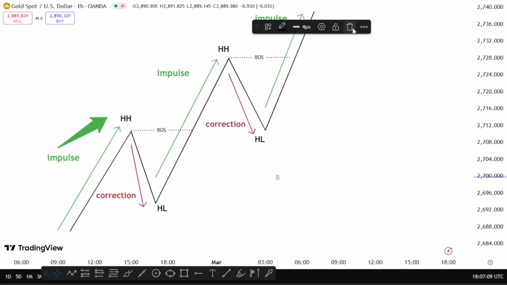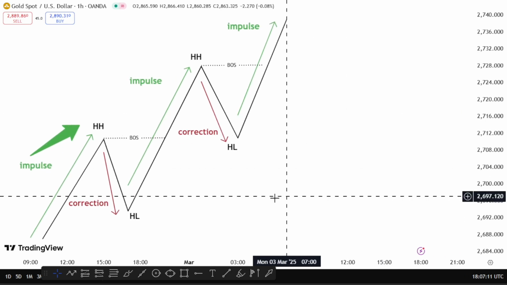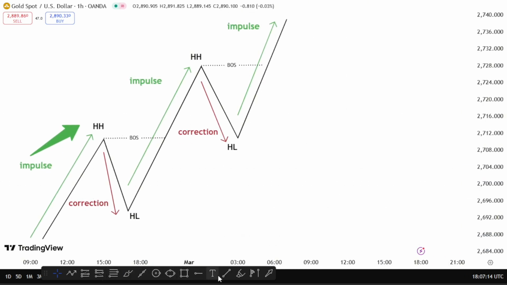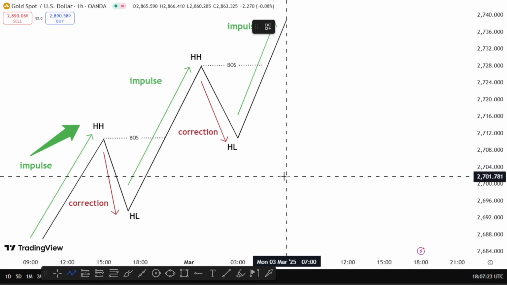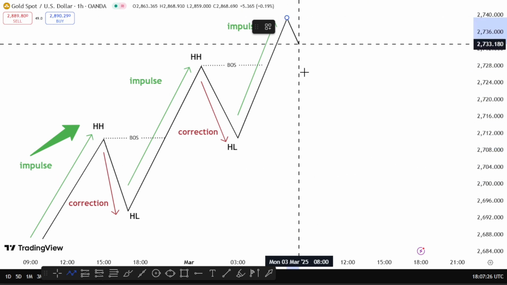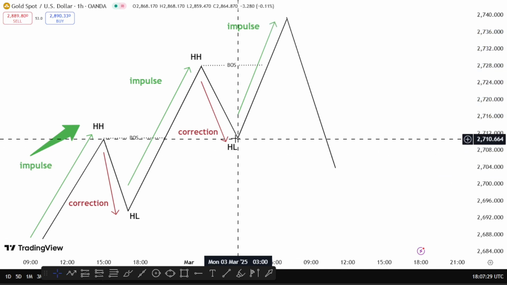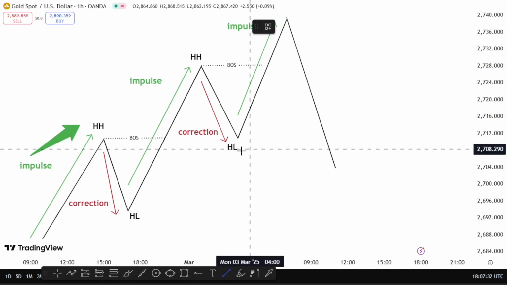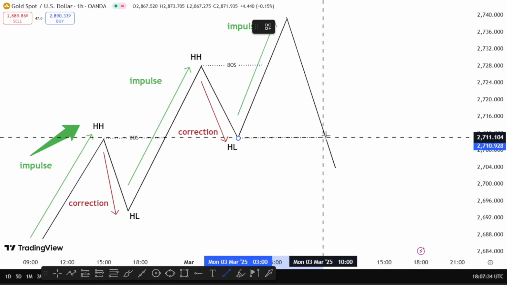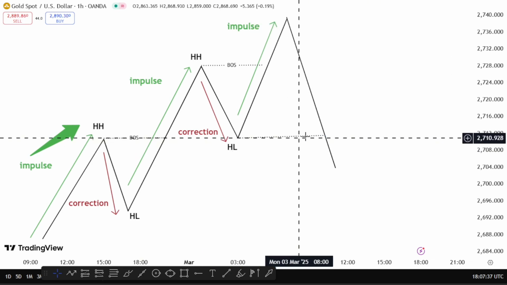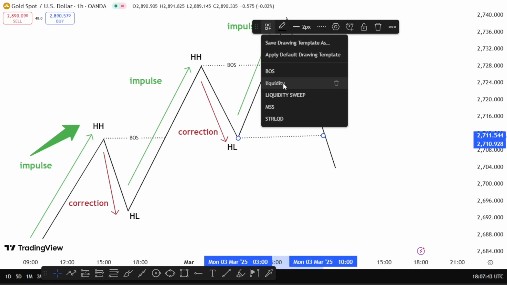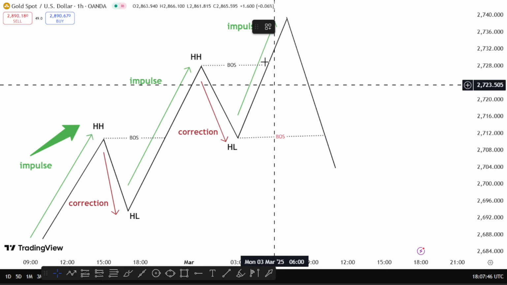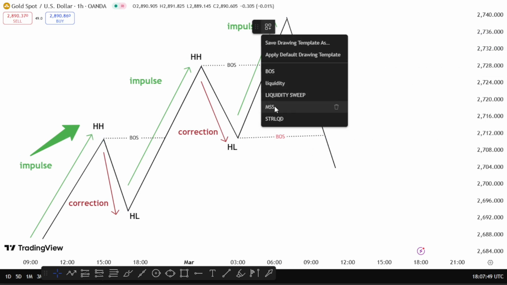Now the question is, how do we identify when there is a change of trend? For us to identify a change of trend, we need to follow this simple rule. For instance, the market is pushing to the upside. To identify the change of trend, we have to see that the market sweeps this current low. If the market sweeps that current low, we have a market structural shift, a change in direction of the trend, that is going to lead toward more lows to come. So this is a market structure shift, not a break of structure.